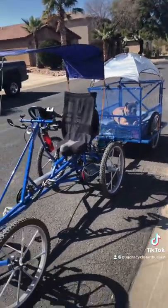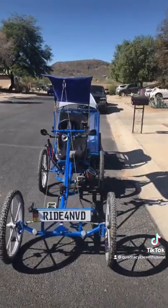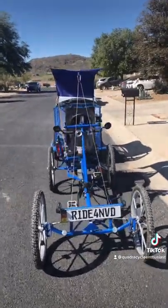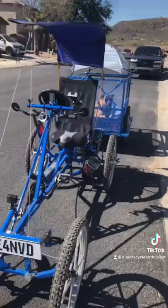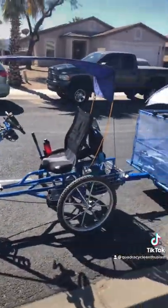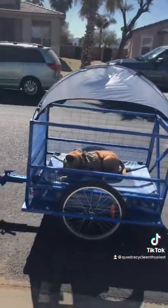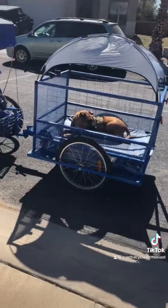We get to go out and do a nice little ride for about maybe five to ten miles. Of course this is a ride for NVD. Come and enjoy us — watch our rides, go to YouTube, look for 'Quadricycle Enthusiast' and you'll be able to see all the wonderful rides and charitable things that we do. We got to have some fun, don't we, Sasta?